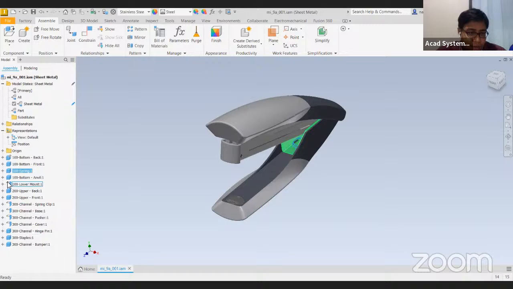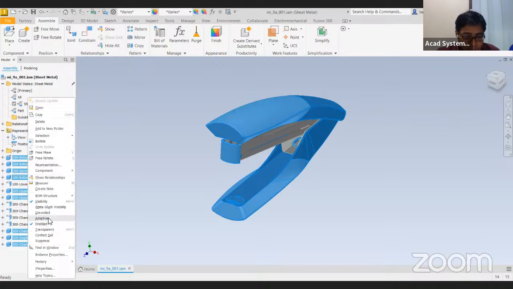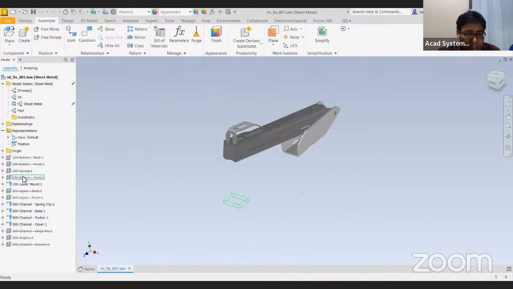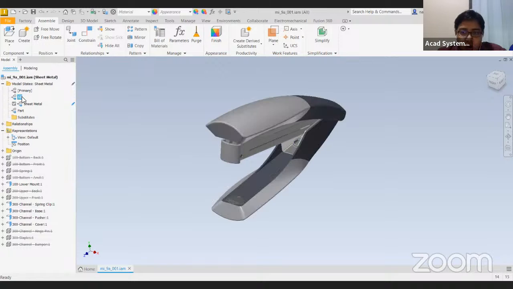In the sheet metal, we have this symbol here, which indicates it was created using sheet metal. I'm going to suppress, which is to disable, some of these. I can select all of these except for the sheet metal parts, right click to disable, and select suppress. Everything has been disabled except for the sheet metal part. So you can see over here, I have the sheet metal part only. If I go to all, I have the full view.